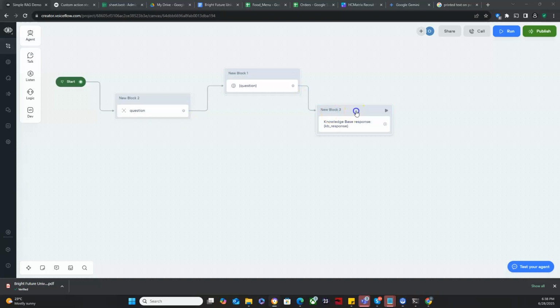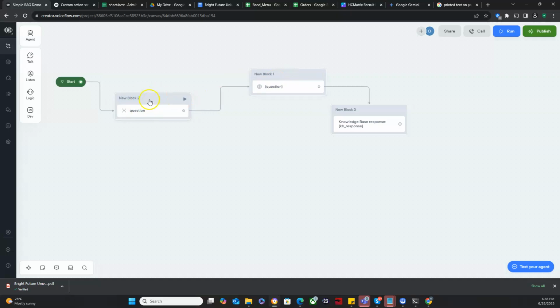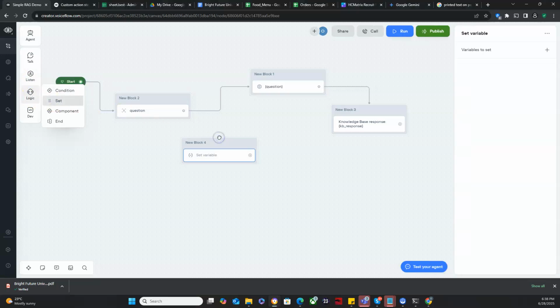knowledge base, right? So what we can do here is that we can take this question and then rephrase it, right? So the way we're going to rephrase it, using a set step that is set using a prompt, right? So we can do this, just drag this onto the canvas, right? And then so we use a prompt here, so click on prompt.